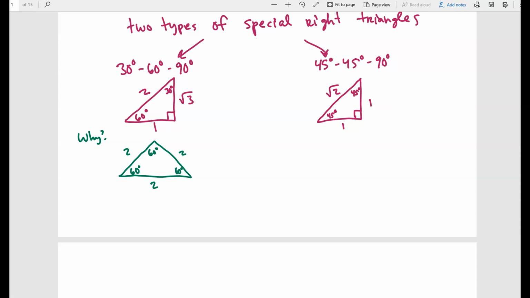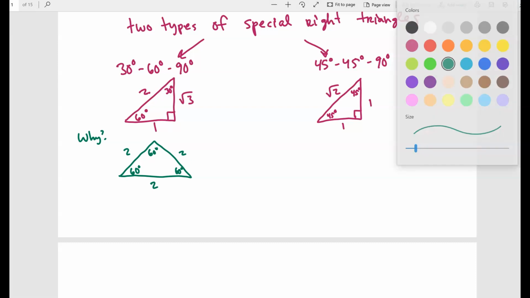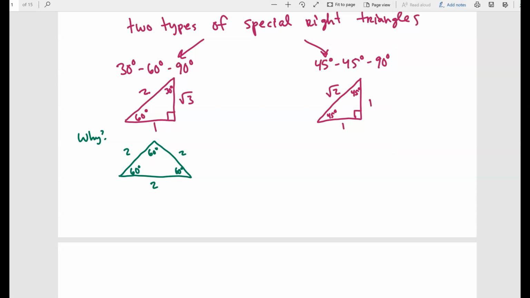So what I'm going to do is divide this triangle by half. And I'm only going to look at this triangle right here, this guy. Okay, so if I take that out, you can see that this is 90 degrees, this is 60 degrees. Now this is 30 degrees because I divided it by half. This is still 2. Now this bottom part is now 1 because this is halfway of the whole triangle.